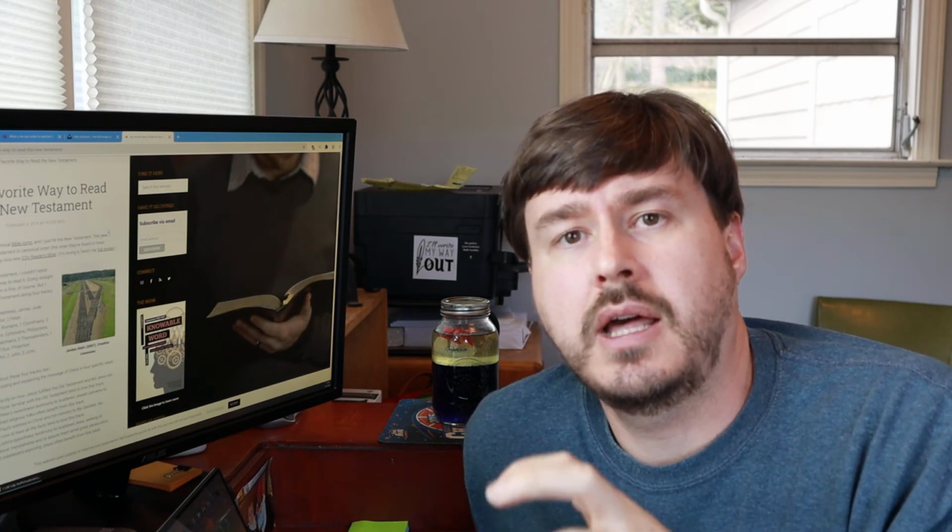Another one of the tracks in this reading path starts with Luke, and then it does Acts. And then it does the different letters of Paul, but they're not in the order they are in the Bible. They're in the order that they were written. So it starts with Romans, because that gives you a really big general overview of what the letters are all about. But then it goes into Corinthians and Galatians and Thessalonians in the order that they were written. And then the last track is John, which includes the Gospel of John, the letters of John, and then John's revelation about the future, the prophecy book. And so that's actually the track that I'm going to take.